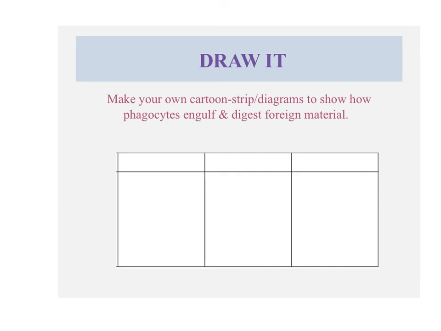All right, guys, so you might want to spend some time now looking over the notes from the previous slide, maybe recapping, going back, repausing, and make a better, more refined cartoon strip or diagram just to show the process of phagocytosis a little bit more clearly. Might help if you're quite visual. Maybe you want to be able to remember that process inside your head through a series of pictures for any assessments that come up.